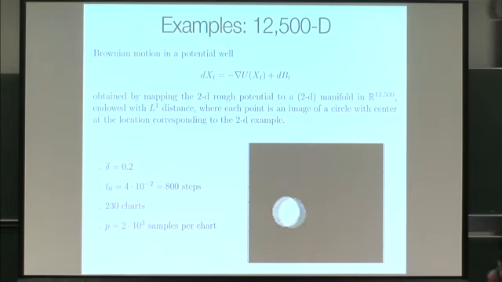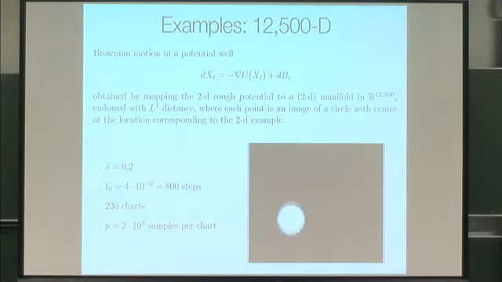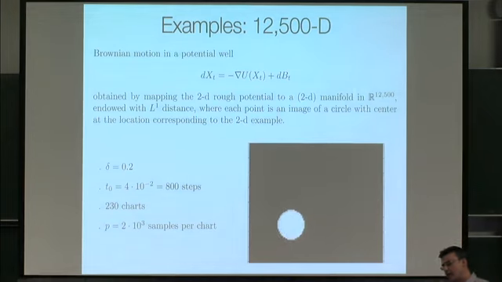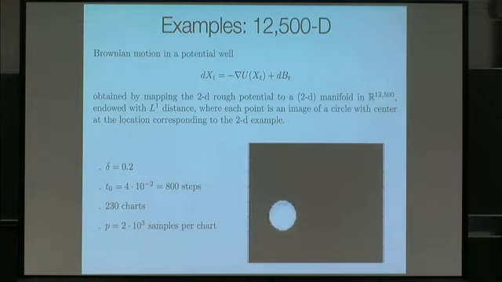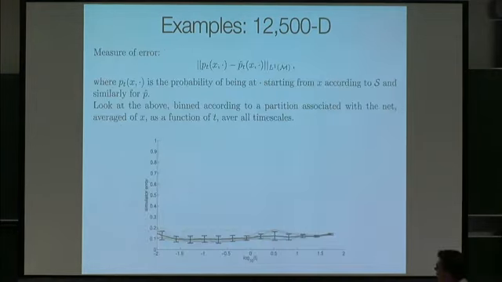So this is a stochastic system in 12,000 dimensions. It's my favorite white circle jiggling around and moving around. And all the algorithm is given is a parameter, delta equal to 0.2, which tells the algorithm that you shouldn't care about any detail of the system below that time scale. Okay, so small time doesn't matter. Try to compress the system above that time scale. The system initializes trajectories. This is one such trajectory in about 12,000 dimensions. And it produces a simulator in 12,000 dimensions, which is accurate for all times.